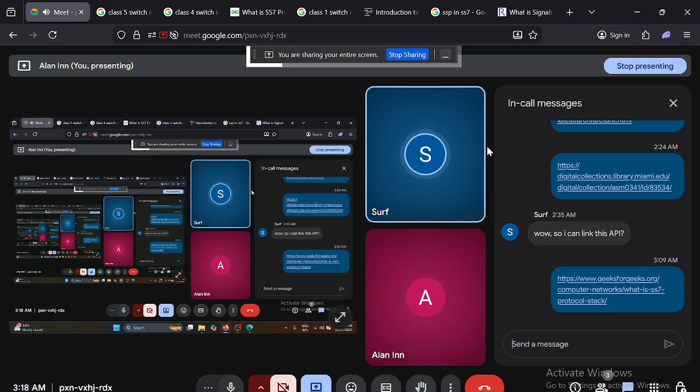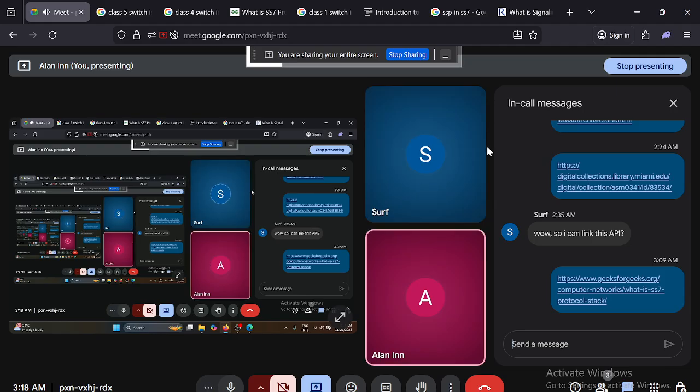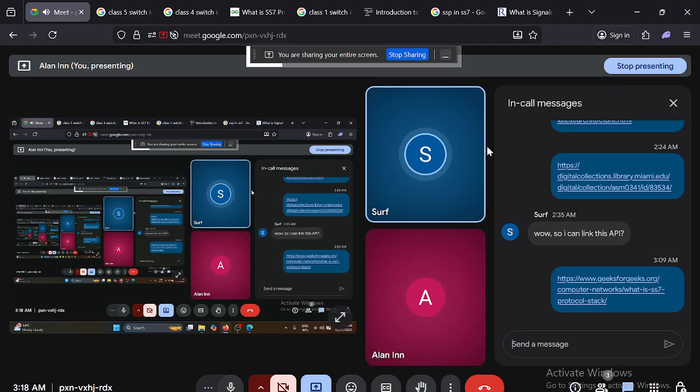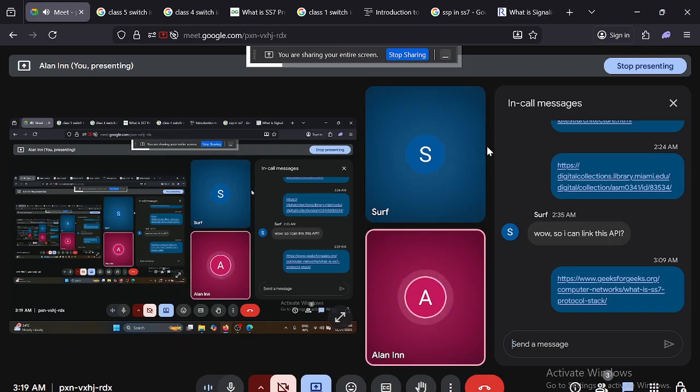So would the HLR be considered a type of SCP, because the HLR holds the database, right? Yes. So for example, a BTS would be an STP because it's a transfer point.